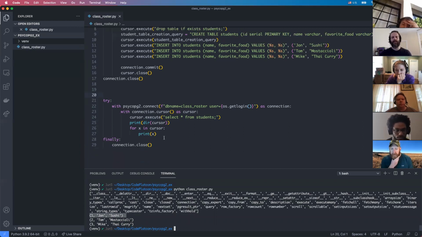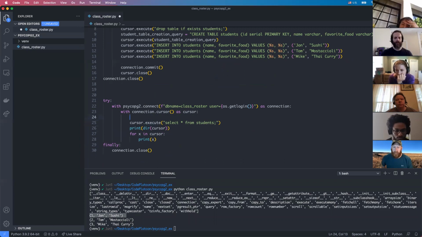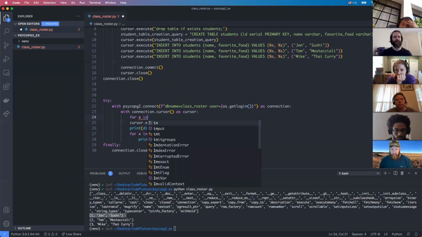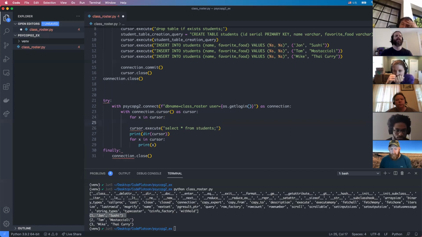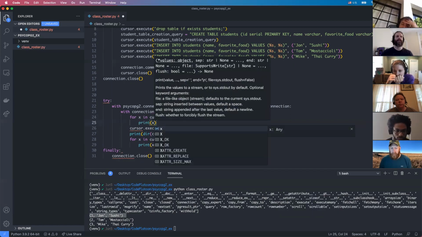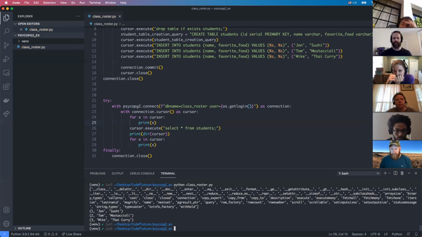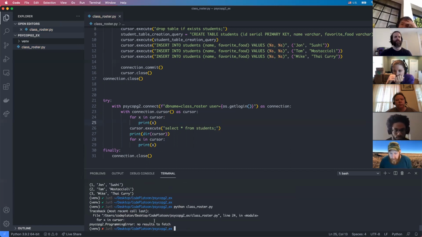And those would be blank if we ran that loop before we did the execute method. Yeah. Well, let's see what happens. I haven't tried it, so let's try it. For... okay, so we get a custom error from the Psycopg2 module telling us that no, we can't do this, that there are no results to fetch.